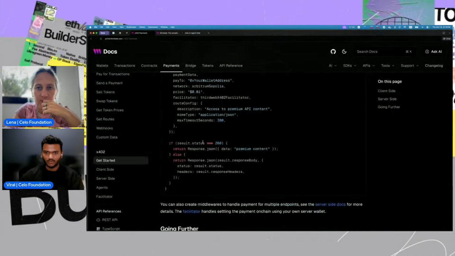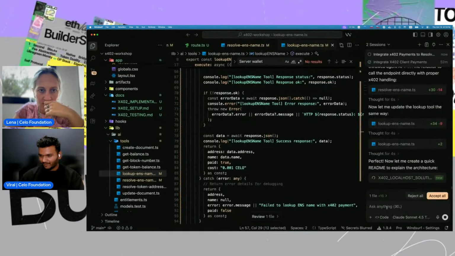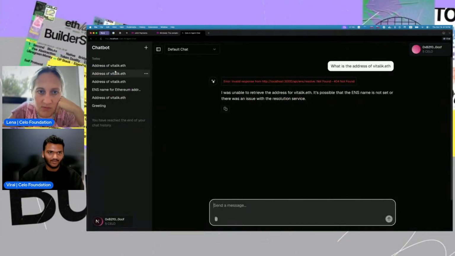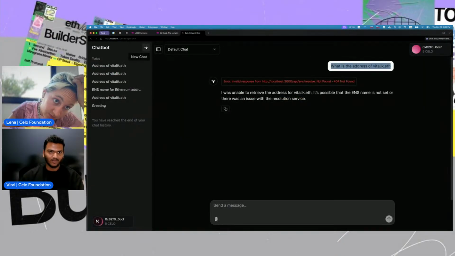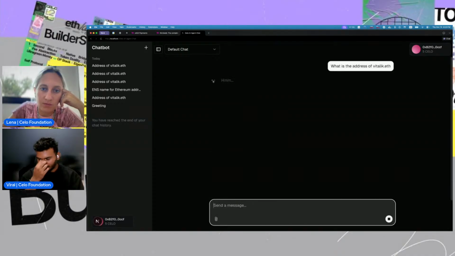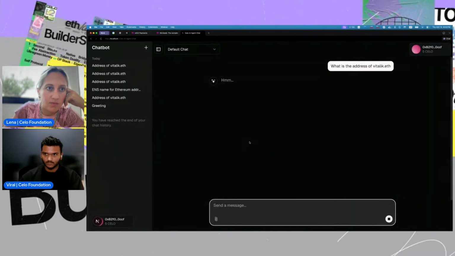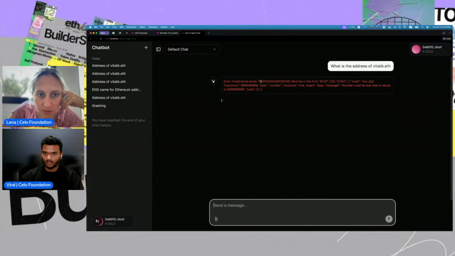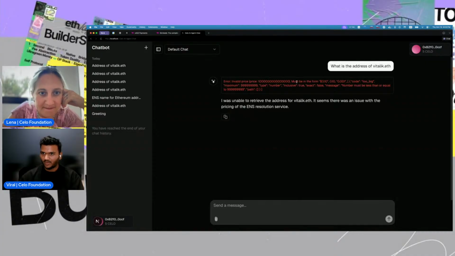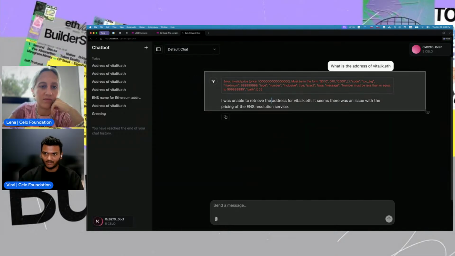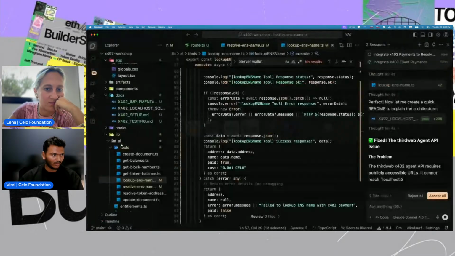Okay, now it's just adding more docs. This is a thing I've noticed with Claude 4.5, that it's instructed to create more documentation after the full task is completed. Okay, the price. So we made some progress. It must be in the form of this instead of, okay, so we don't need to provide wei amount. We just need to provide it in direct amount, right? So this is very easy to fix. Just give it to the LLM and it will just change the numbers.